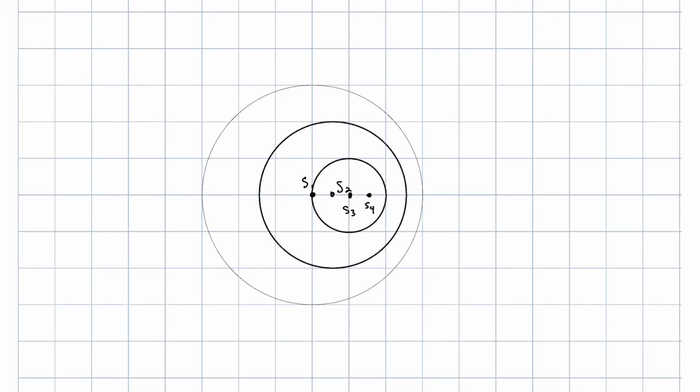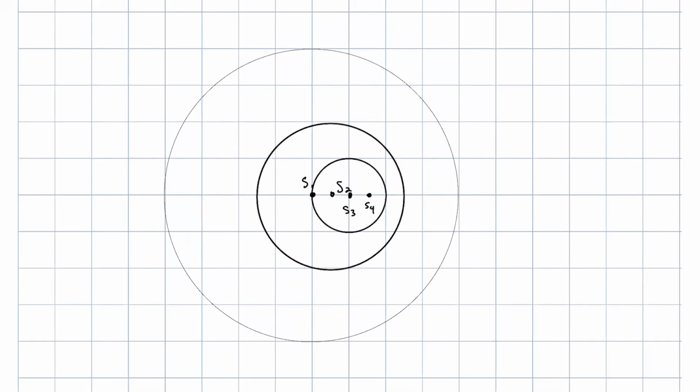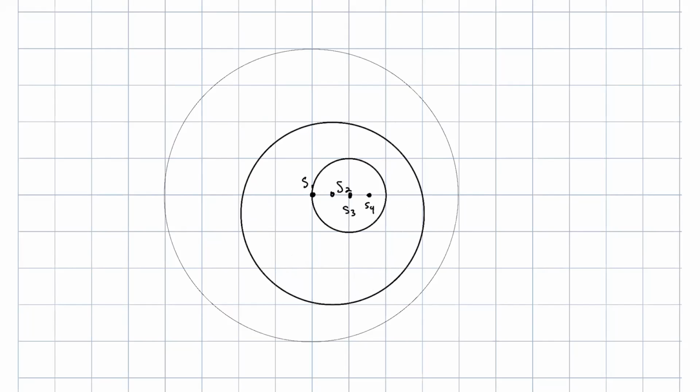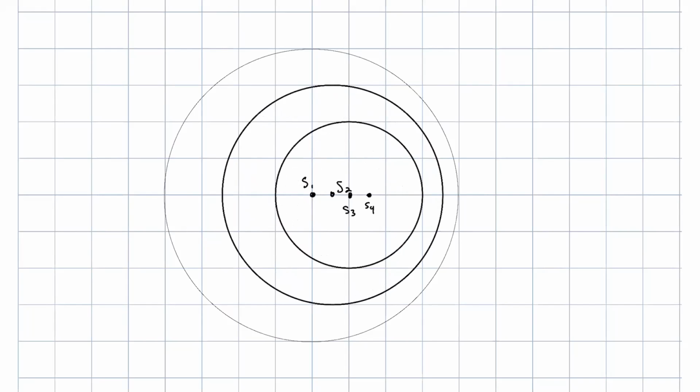And as it moves over to S4, the wave from when it was at S1 grows bigger. All right, that's still traveling. That's still traveling outward. The wave from S2 also gets bigger. The wave from S3 gets bigger. And then we have our wave from S4. That's not a circle.